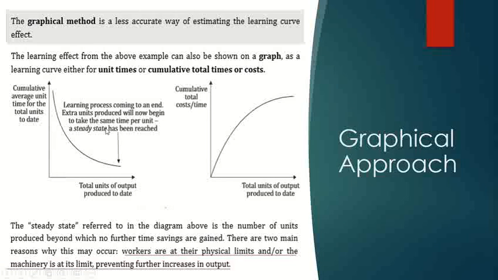We call that situation a steady state. This steady state is arising because of two things, which means we can't reduce this time for a long period. After a certain period, this particular learning curve impact will be stopped. Here also you can see in this curve the learning curve impact will be stopped at a point. We call this learning curve will come to a steady state.